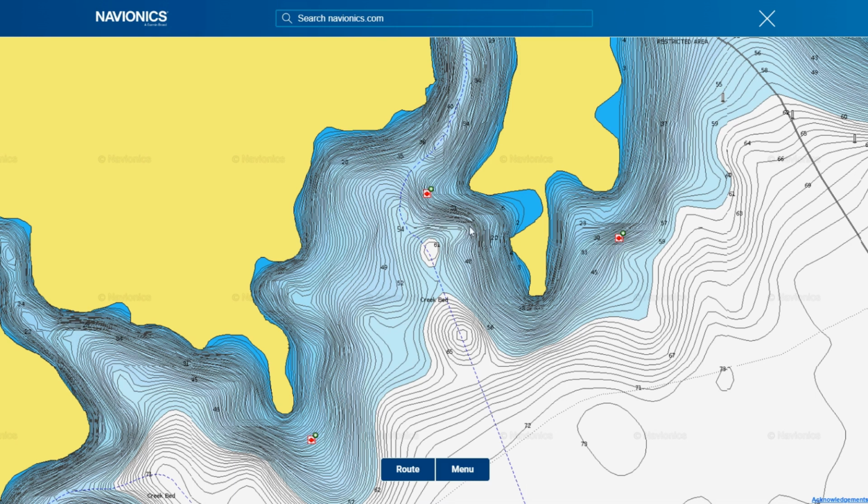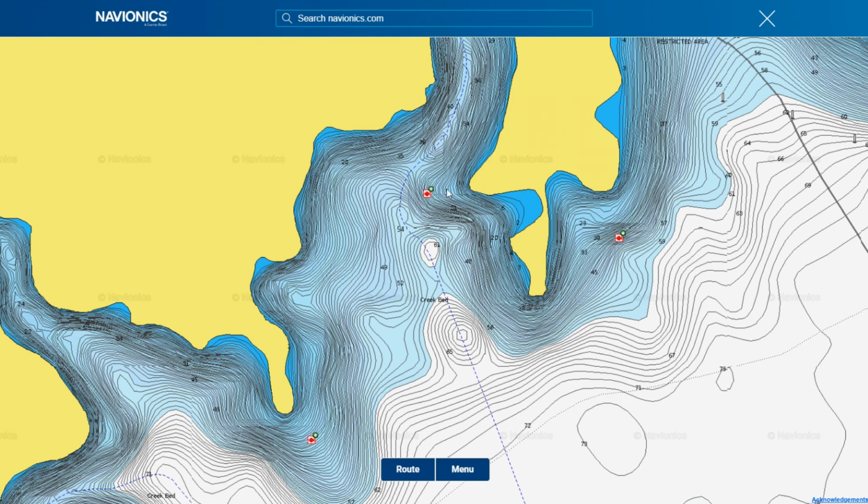There's something going on right inside of here that's causing some pretty good contours. So my guess is the creek bed may come down here where this blue dotted line is, and Navionics may have it off a little bit, and it may swing pretty hard and come in here and then kind of bounce out. And if it does, that's a really good creek channel swing that we just can't see. We can't really make out from the mapping, but it appears that something's definitely going on right in that little area.